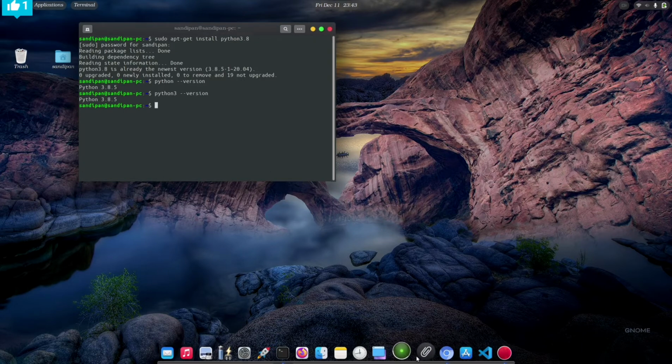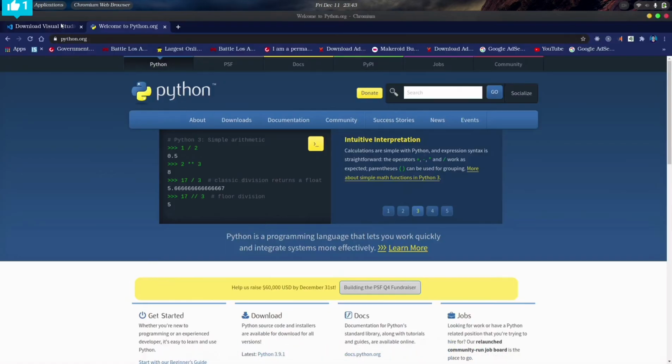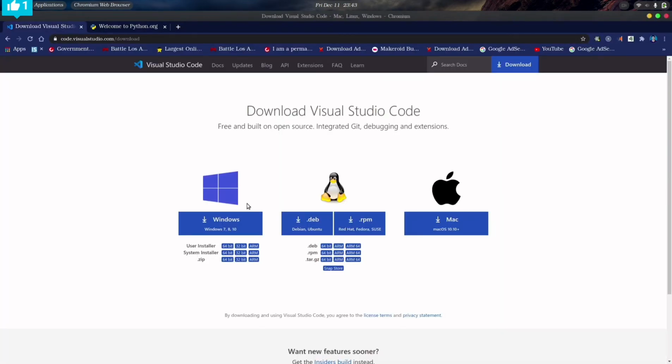So let me open my browser and open the download link. You can get the link from the description below. Now move ahead to the download page and select the installer as per your machine configuration. Here I will choose this installer with the .deb extension. Now, if you are on a Windows machine, you have to choose the Windows installer from here as per your machine configuration. Run the installer and install VS Code on your machine.